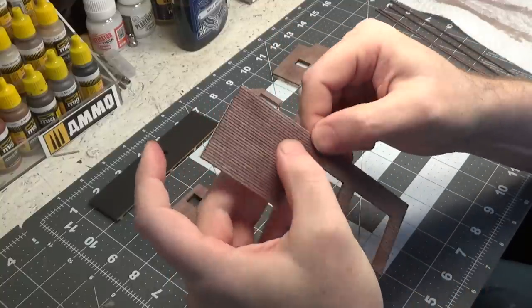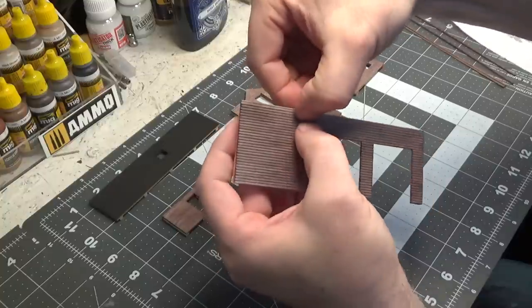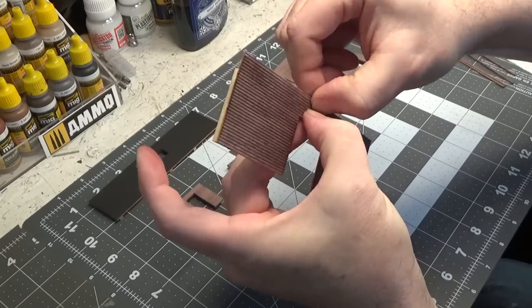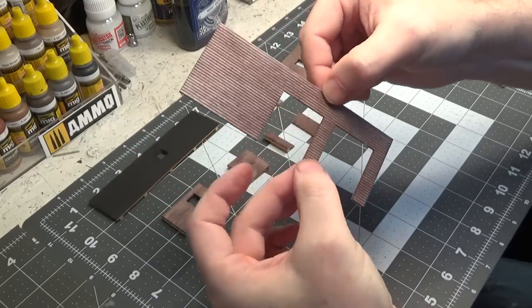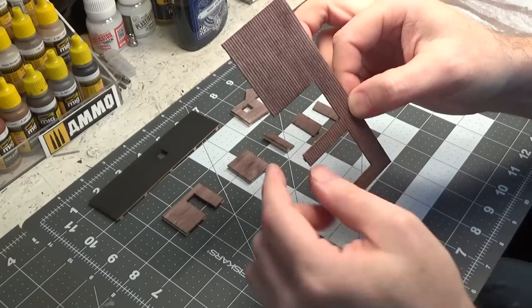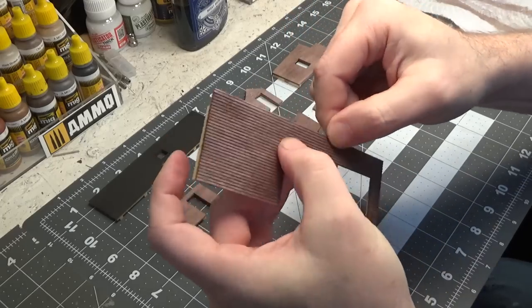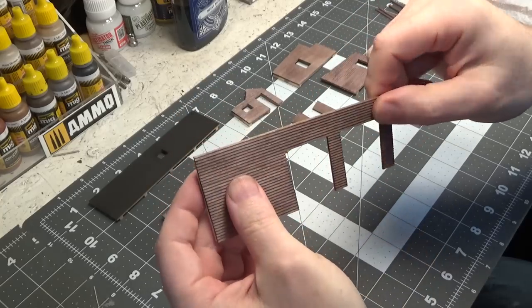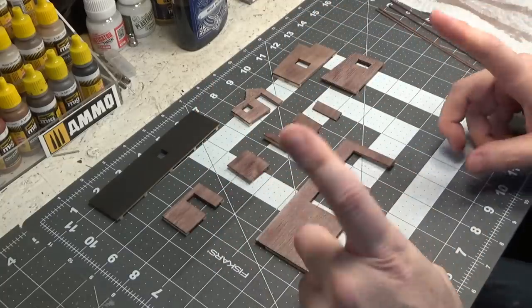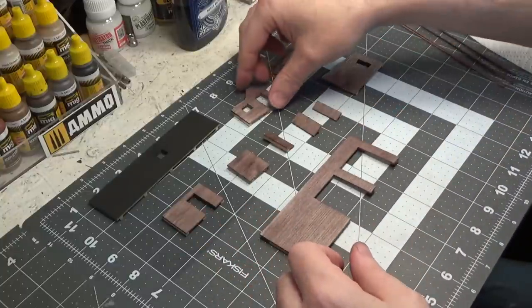So just simply bend it. Don't do it too much, and don't go in between your thumbs. You're bending it right in between your thumbs, so you have a tight grip on both sides. If you grab it down here and grab it here and bend it, it'll snap somewhere in here. So always put your thumbs together and bend it like that. Slightly twist it, and it's good. Again, if you put thin layers of stain on it, you're not going to have a problem.